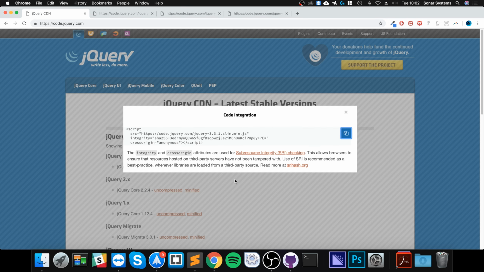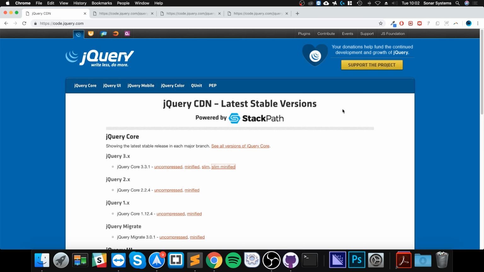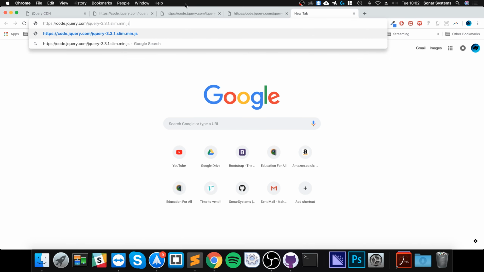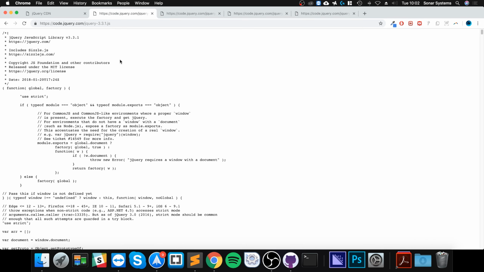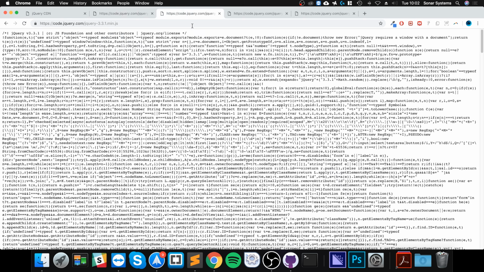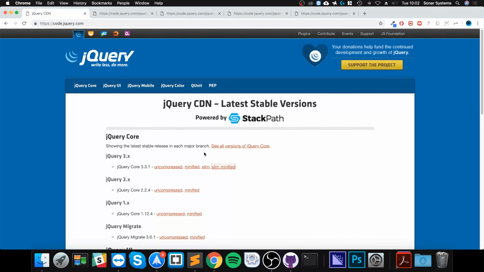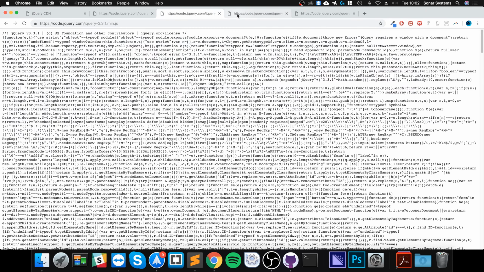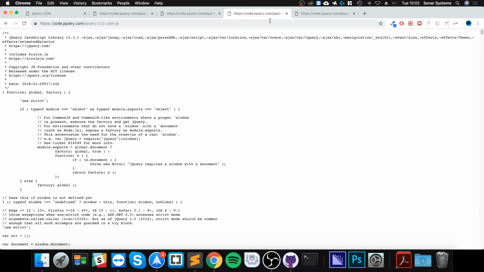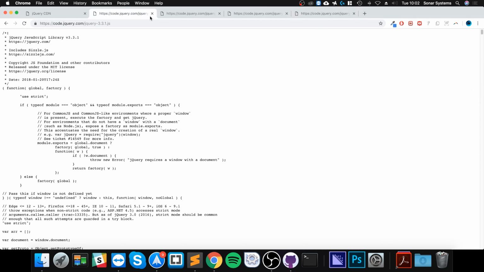In the past I've used another framework that depended on jQuery, and it included jQuery itself, and it used one of these versions, and I was trying to use a certain feature and it wasn't working because it wasn't in that particular version of it. So that's why it's very important to know the difference. Okay, so we got these four main ones. So this is uncompressed, this is the minified version, or compressed I should say, and this is slim, this is slim minified.